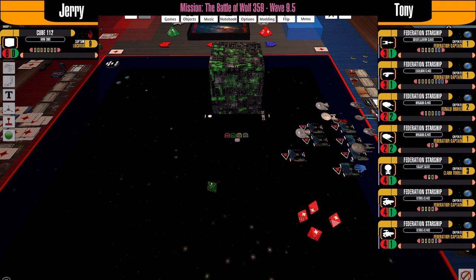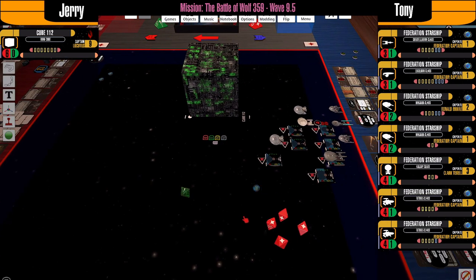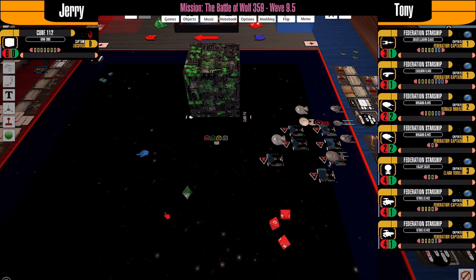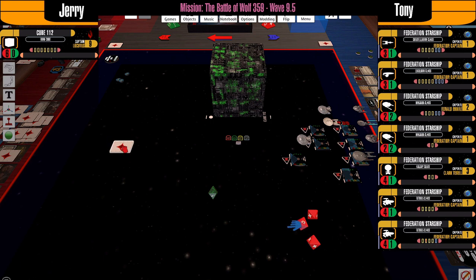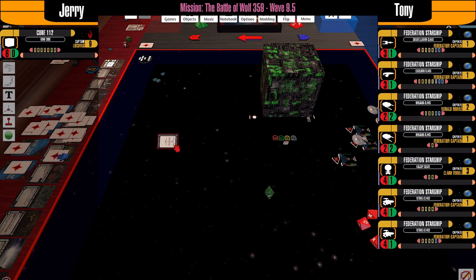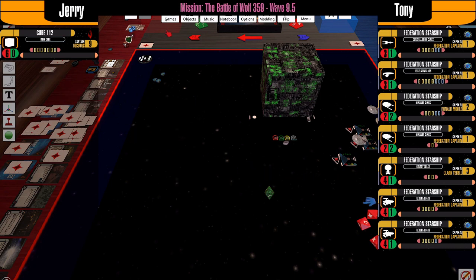Okay. So the Constellation's next. I'm going to shoot you, so here's your token. The Constellation has an attack value of 3. So here's the roll. Just 1 crit. Alright. Ablative turns it into a hit, and you just hide it. No ablative. Oh, did you run out? Yeah. Oh, man. Minor hull breach. After doing a red maneuver, get 1 damage. Okay.